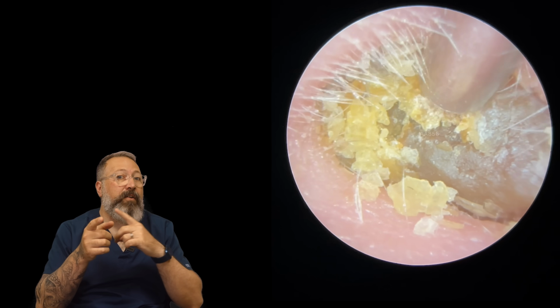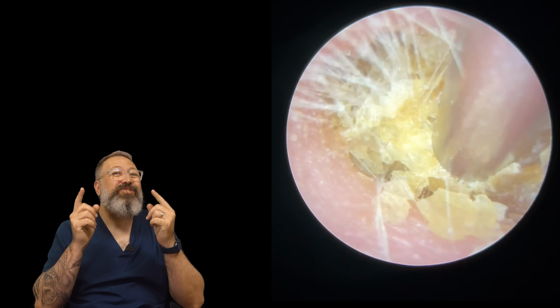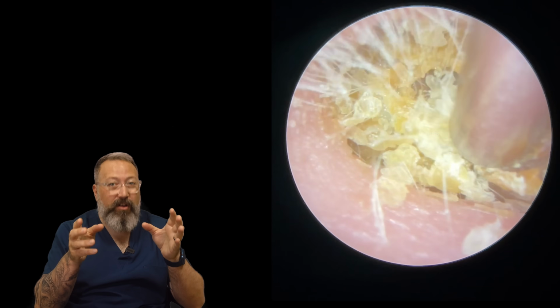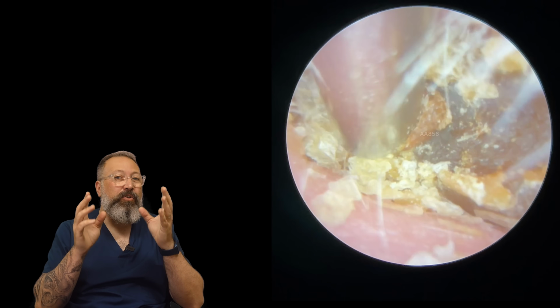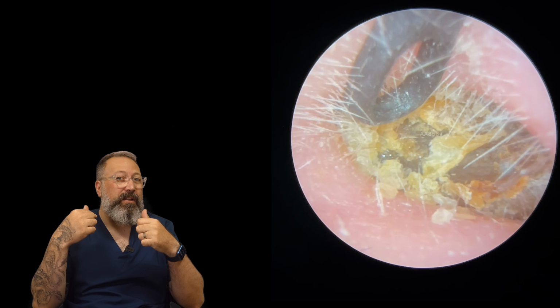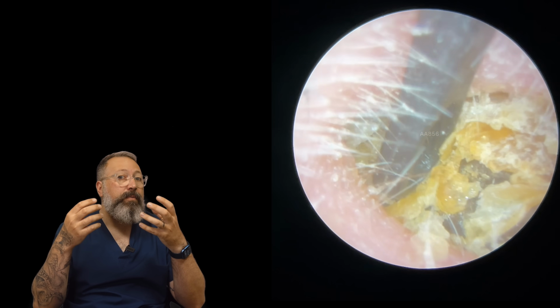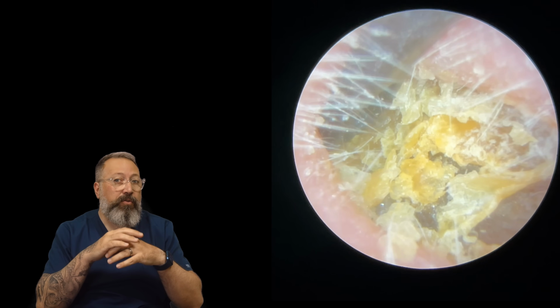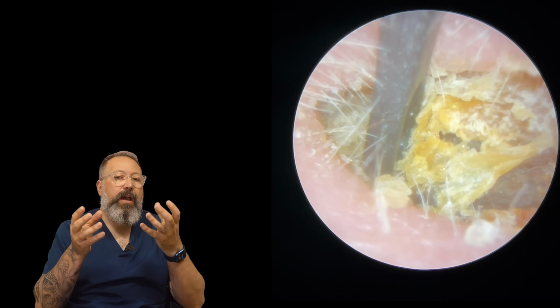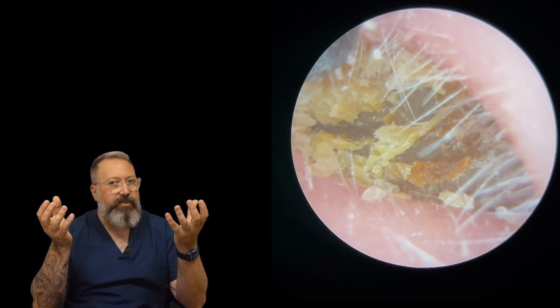Now, I said very different. Look at this. This is mostly wax, and it is solid as a rock. Now, I don't know whether the patient had oiled one side or not the other. Lots of patients do that because when you put oil in your ear canals, for the first couple of days, you do feel more blocked up for a couple of different reasons. The oil will sit around the gaps in the wax, blocking those up. It'll also cause the wax to expand slightly, which also causes a few issues.